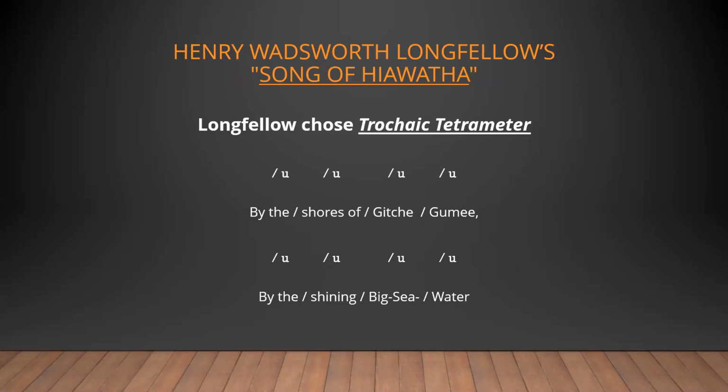One of the more famous examples of using trochaic meter in a poem is Henry Wadsworth Longfellow's Song of Hiawatha, where he used trochaic tetrameter, or 4 feet of trochee. So pretty much, 8 syllables total, 4 feet, 4 trochees. Like you can see here depicted: By the shores of Gitche Gumee, by the shining big sea water. You can see there how it's cut up into the 4 poetic feet, which are all trochees, and so tetrameter. And you can see the stressed, unstressed pattern inside the poem itself.